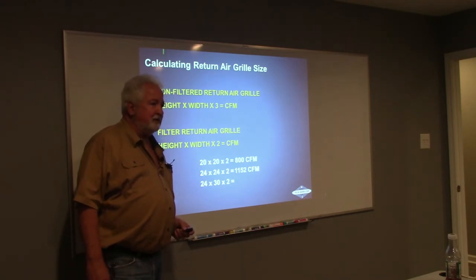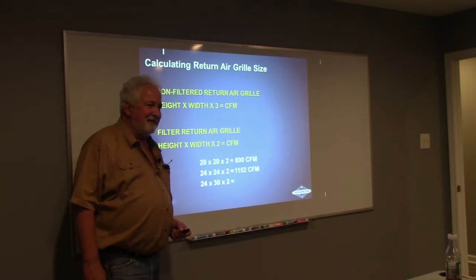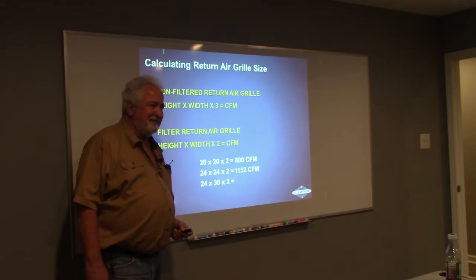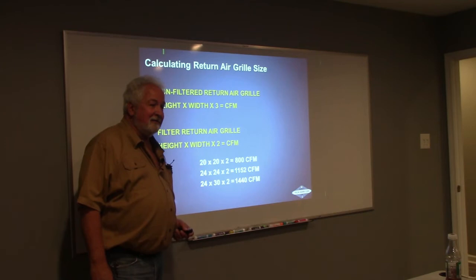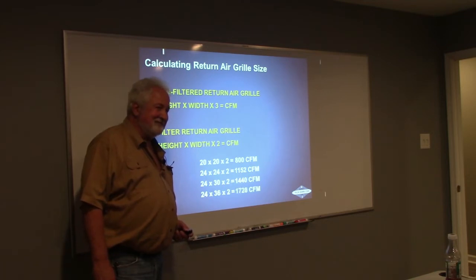Okay, so let's try a 24 by 30. We use those on 5 tons all the time, right? Tell me we use it as a 5-ton so I can kill y'all. 24 by 30? Come on, let's do a 24 by 30. How much? 1440. Wow, is that even enough for a 4-ton? Nope. Cool. What about a 24 by 36? 1728. Ross has those numbers memorized. So can I put it on a 5-ton?